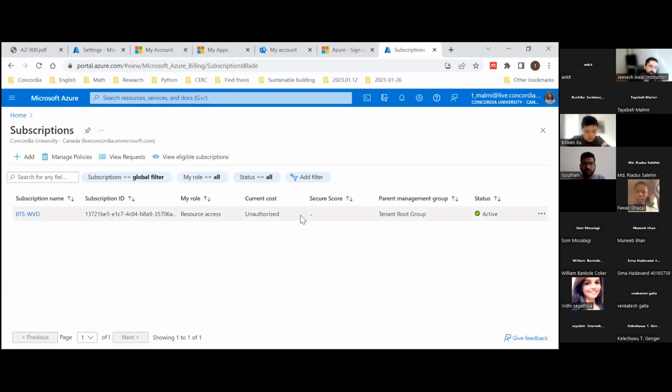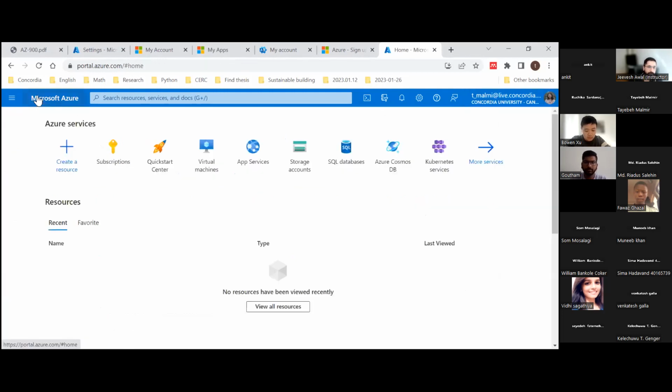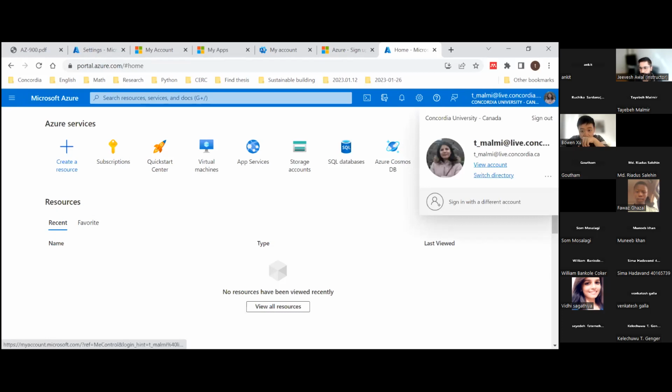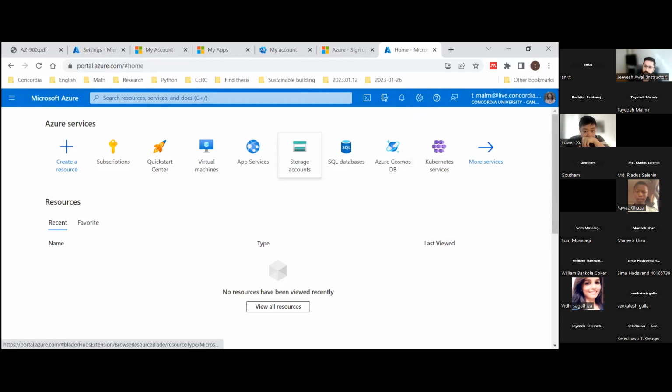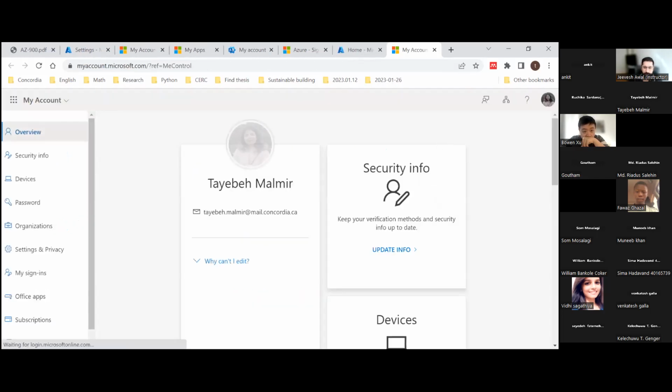Can you please click on Microsoft Azure again on the top left of your navigation bar, so that I can see the dashboard? Let me see what's up. It's not even giving any message, right? And when you go to the link that I shared with you, what's the message that you're getting over there? You can see I logged in from my Concordia account. Just go on view account. I don't know why, because all the people by default get this.